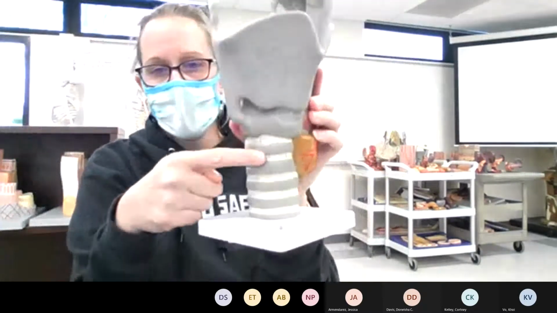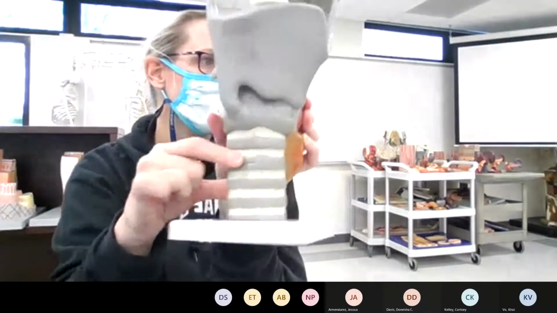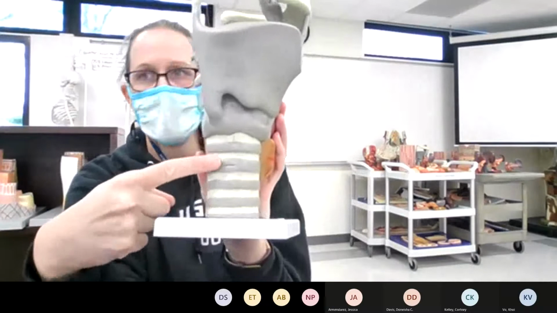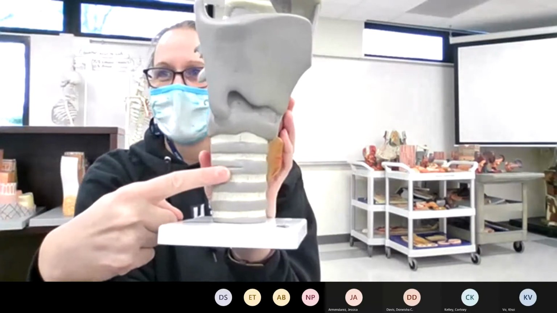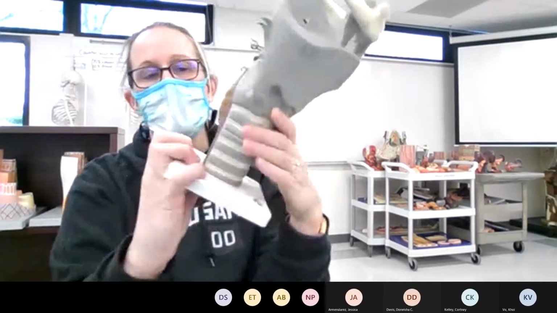All right, what are these rings just known as? I put a sticky here. You would say these rings are either which letters? A C ring or a U ring.